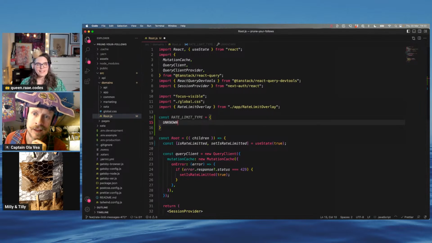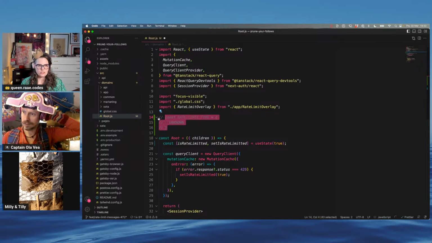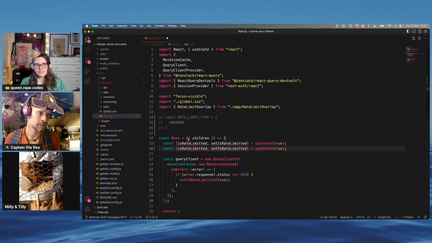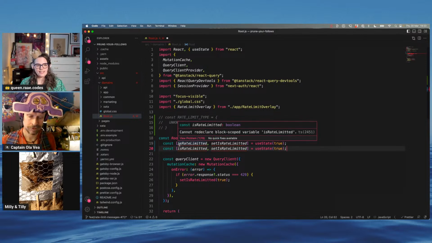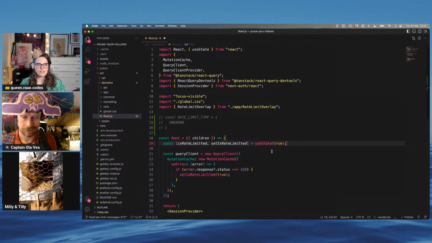Unknown. But instead of just having, because what a lot of people will do, so let's show what a lot of people would do, is that they'll just make two of this, and then make one is user rate limited, and another one is app rate limited. And then if there's another state, they're going to add another one, and you just keep adding these, and it's going to be super hard to know what state you're in. So instead of doing that, we're gonna create these limit types.